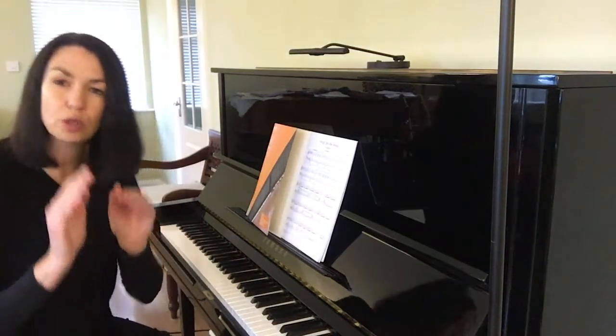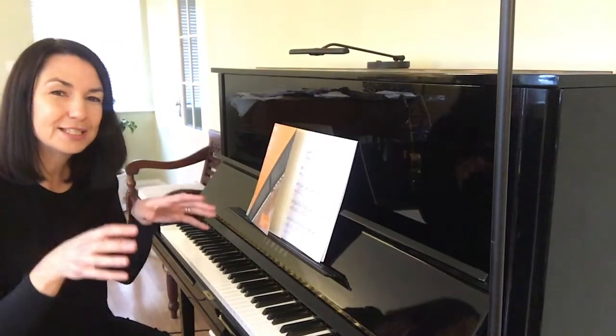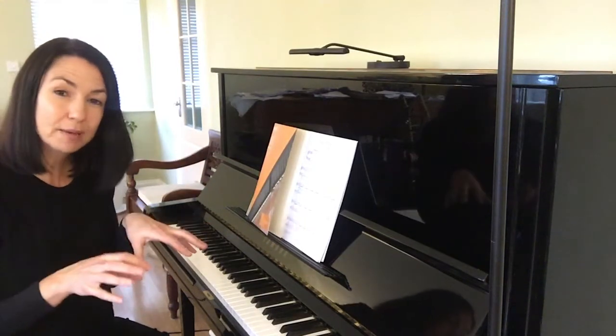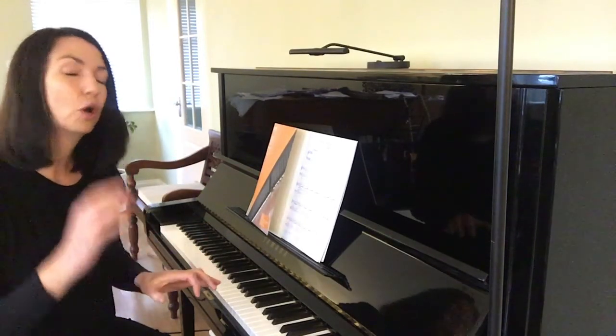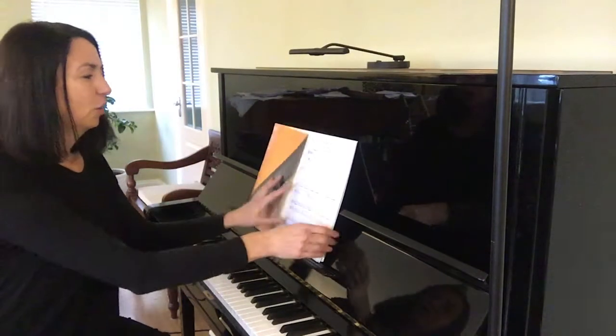So slow, careful, hands separate lots. When you come together, take it slow at first and think about the physics of it. How much am I moving? How close am I to the keys? What am I concentrating on? So that's grade 1 and grade 3.